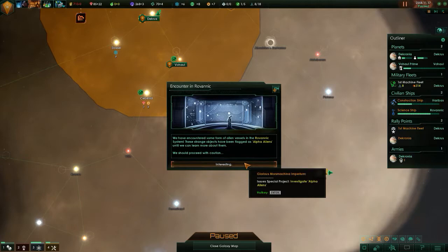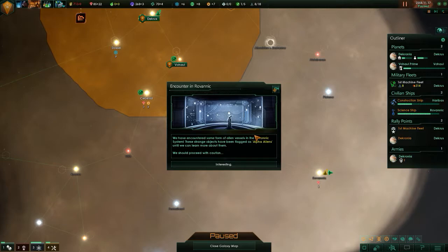And speaking of which, encounter in Rovanic. We have stumbled upon some form of alien vessel in the Rovanic system. These strange objects have been flagged as alpha aliens. Until we can learn more about them, we should proceed with caution. So we're going to go take a look at these guys.